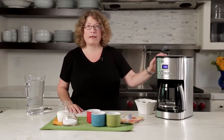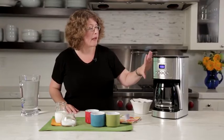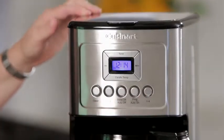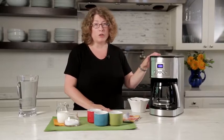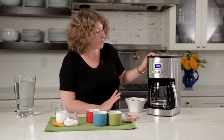Hi, I'm Mary Rogers, and this is the Cuisinart Perfectemp 14 cup automatic programmable coffee maker. It's beautifully designed. It has a housing of stainless steel and accented buttons. It has some great coffee technology that we use to make hotter coffee and lots of great features.